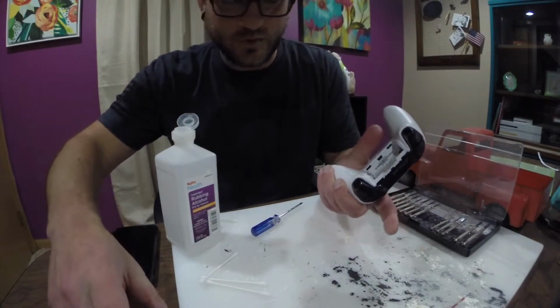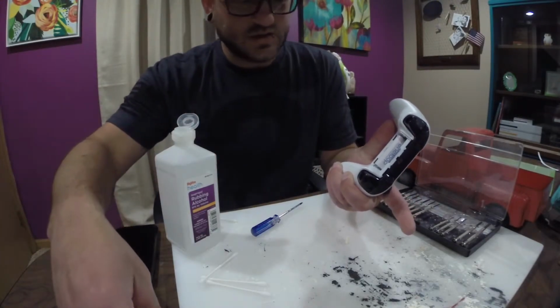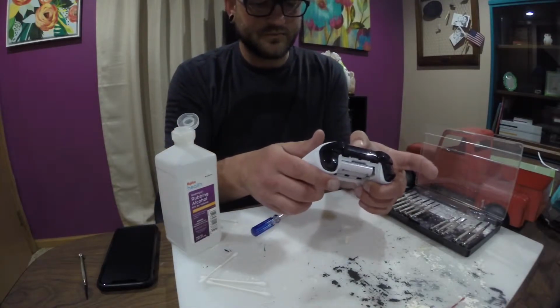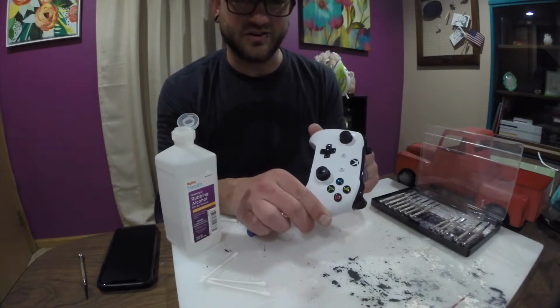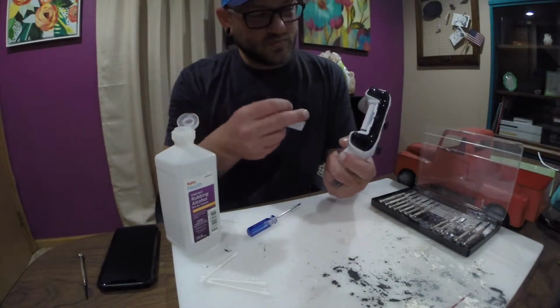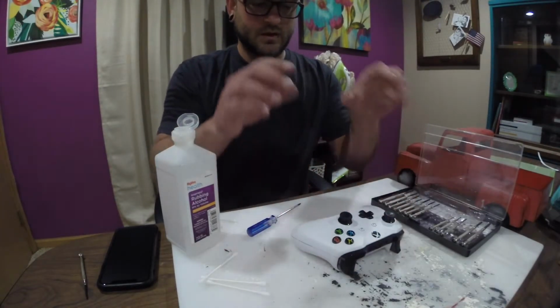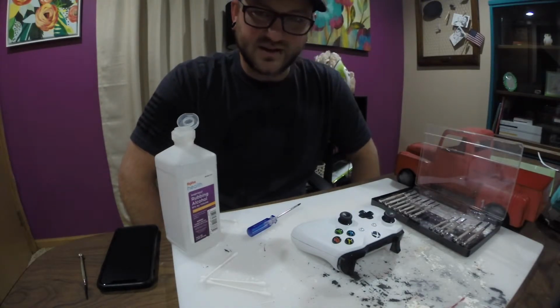Make sure there's no liquid up in the battery compartment. Pop those Panasonic envelopes back in. Power on. I mean, we're good, man. It's so nice to be able to do these repairs by yourself. Yeah. Great.